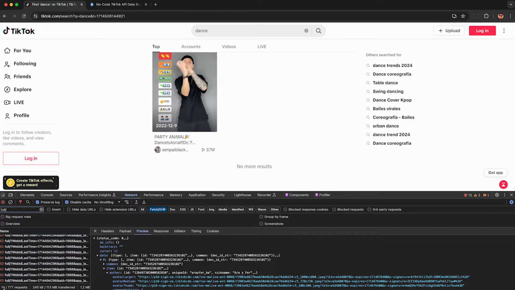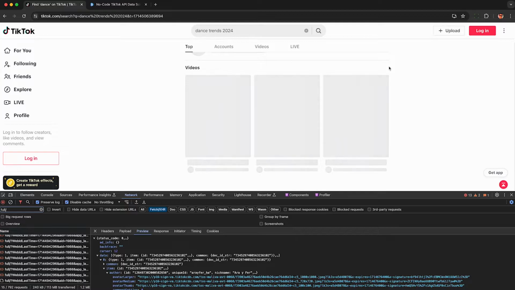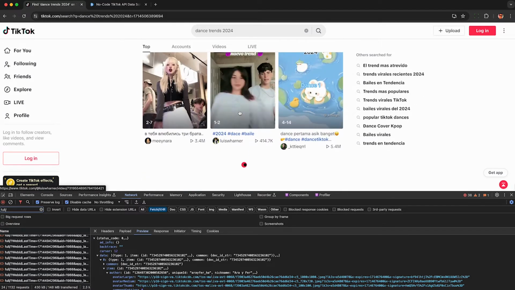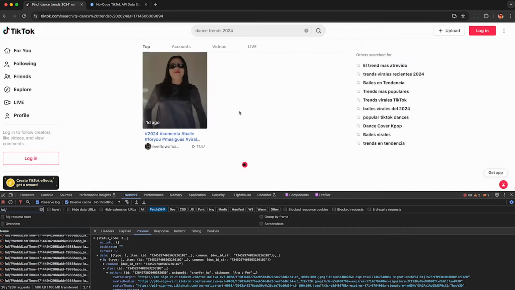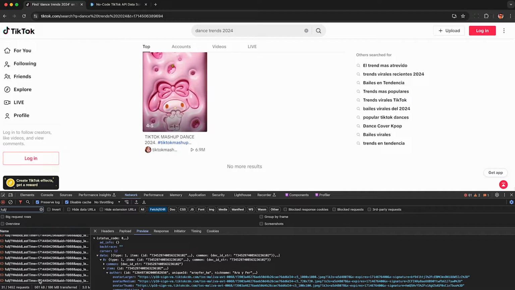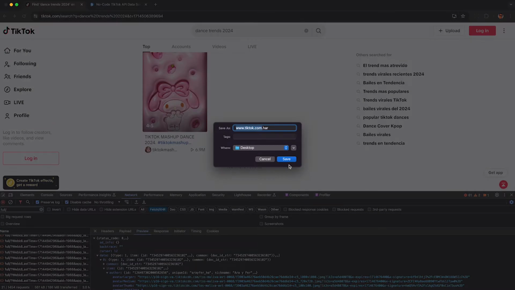Now, if you want to get more, don't worry because you can just click on one of these other little suggestions here and it will keep reloading more data into your browser as we're recording in the same session. You can also just manually enter in other search terms if you have a fixed list of search terms you want to monitor. So I have a total of 31 API responses I want to get out of this browser containing the TikTok data. I can do that by clicking this down arrow here under the network tab called Export HAR and save that to my computer.